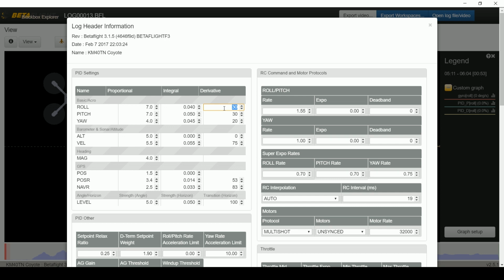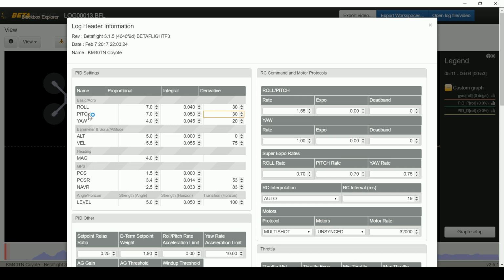Sometimes people ask me, when you tune, do you want to start from 0, or from defaults, or where do you want to start from? I don't think there's much point in starting from 0. Some people set I and D to 0 and tune P. My point is that if you know you're going to end up with an I of at least, say, 20 and a D of at least, say, 20, then start tuning with them there, and you'll save yourself a little bit of time. Anyway, our D gains are 30 here, on both pitch and roll. This is not a perfectly symmetrical copter, so we would not, in fact, expect to end up with a tune with the D gains equivalent.